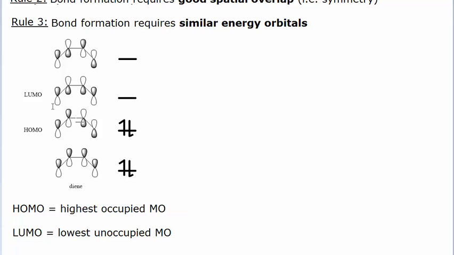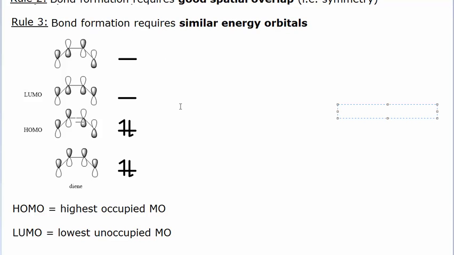Okay, so the lowest unoccupied, so the first anti-bonding orbital. So again, this is a bonding MO, this is an anti-bonding MO, this is a bonding MO, this is an anti-bonding MO, and this is all for the diene. Okay, well, let's also look at the dienophile.